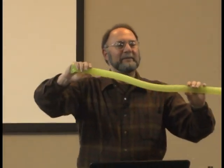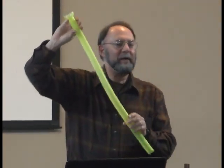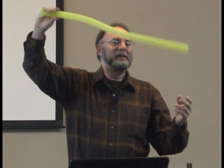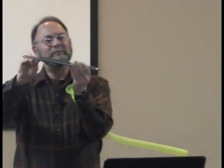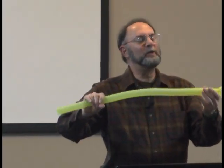Now, how many of you have played with this instrument before? Okay. You might think that as I twirl this around, and that's what I'm going to do, that you might hear a pitch that rises gradually. Something like this. What am I doing here? I'm changing the length of the tube. Here, I'm not going to change the length of the tube. I'm just going to twirl the tube.